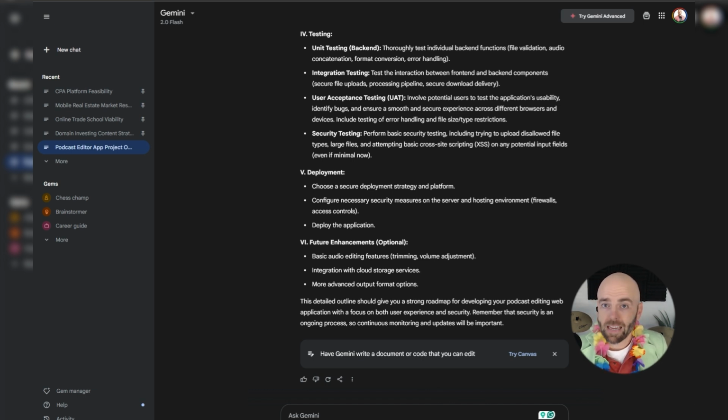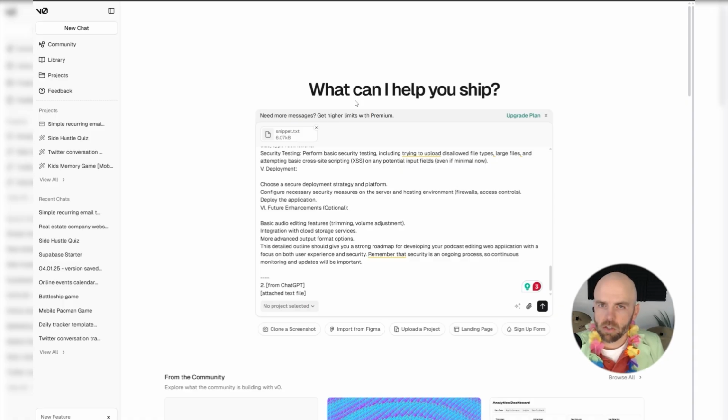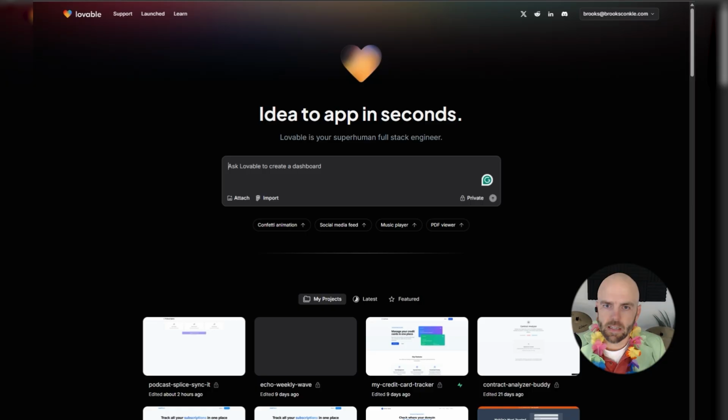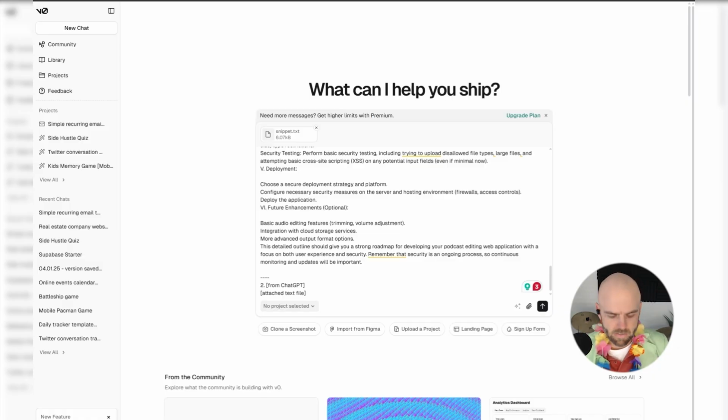Okay. And here's what I did. I'm going to use vo.dev today, and you could use something like Lovable. I am equally using both of these products. They're great. They're cool. And there's a bunch of other ones out there. I'm sure you've looked, there's bolt.new, and then if you know any coding whatsoever, there's Cursor, Windsurf. The list goes on and on. I think more of these are going to come out as well. But okay, so I'm using vo.dev today.